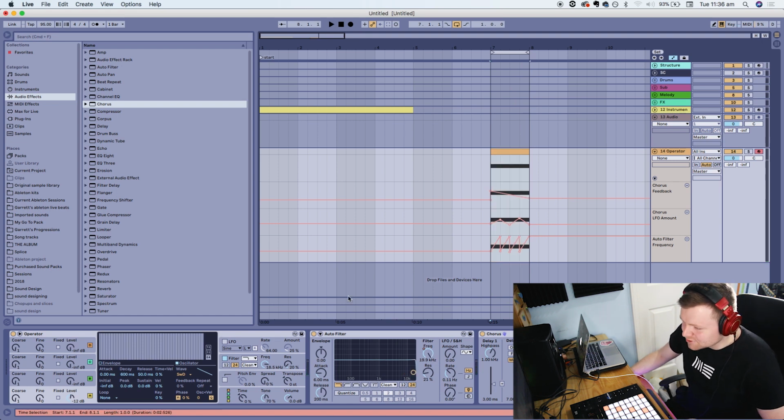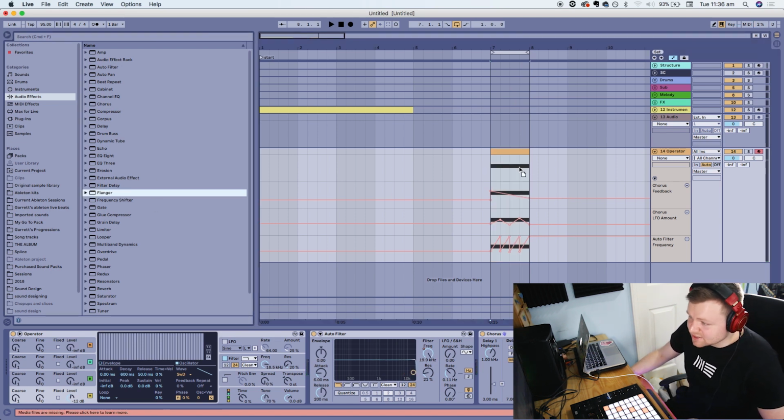Wow, so cool. So you can kind of go crazy. You can add in flangers to start creating all these crazy sounds. Just go crazy with this.